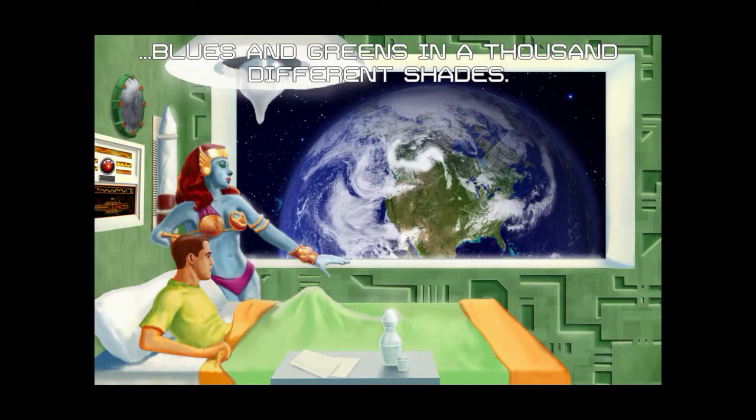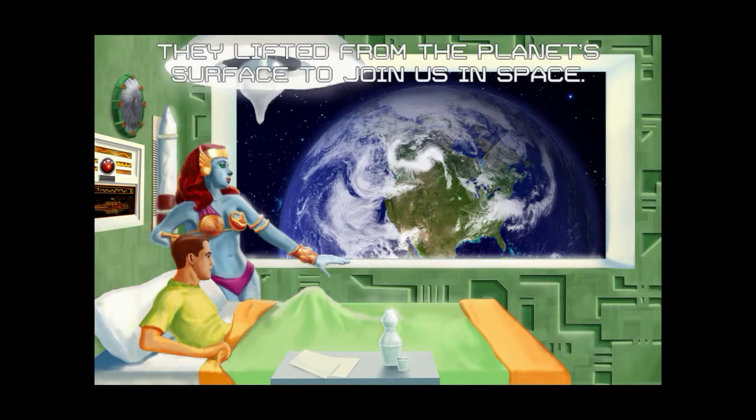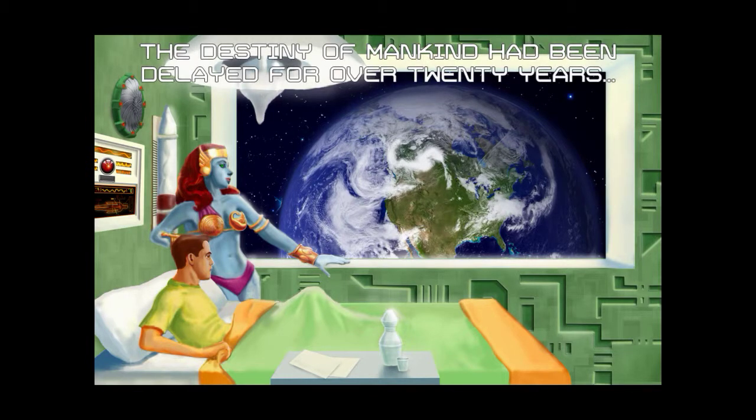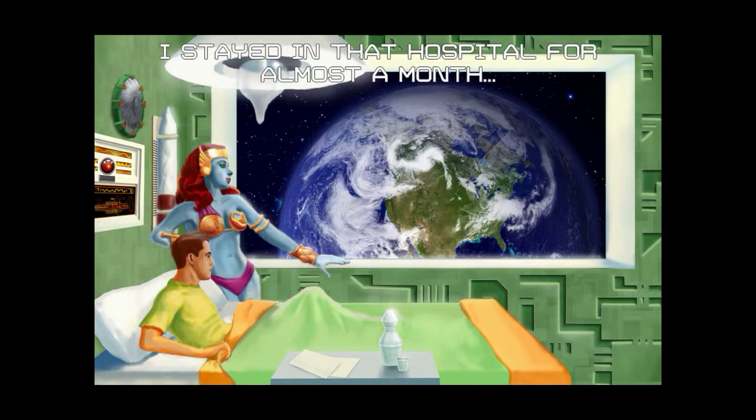Blues and greens, and a thousand different shades. As we watched, we could see the first signs of ships coming up from Earth. Wait, what? They built ships? They lifted from the planet's surface, just into space. The destiny of mankind had been delayed for over 20 years. Now, our world was free and nothing could stop us. 20 years doesn't seem much compared to the thrash. So they've been in hospital for almost a month.